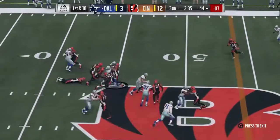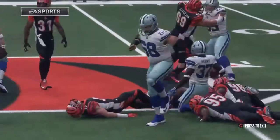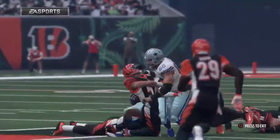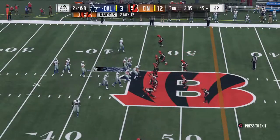On 1st down, they'll run it on the draw play. Some tough running, but it only gets him to the 45. Give him a couple on the carry there. 2nd and 8. Tough day, tough sledding right there, and it's been that way the entire game. Not a whole lot of room to ramble for him. Yeah, you're right. It's been that way all afternoon. Didn't get a whole lot better there. And after the play on the ground, that brings up 2nd down here.